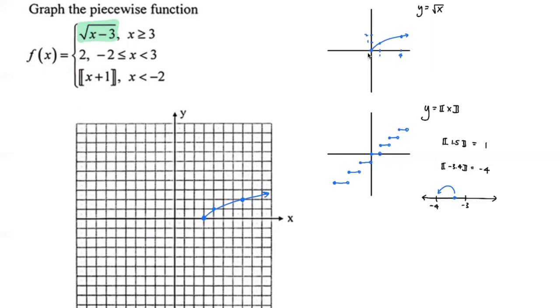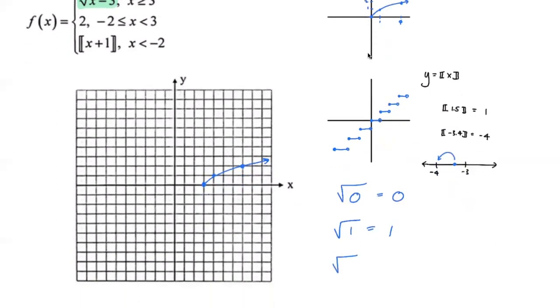Now, if you say you don't know the graph, then I would give you some advice. Okay. The advice is this. What number do you want to see underneath the square root? I would love to see square root of 0 because that's equal to 0. I would love to see square root of 1 because that's equal to 1. I would love to see the square root of 4 because that's equal to 2.